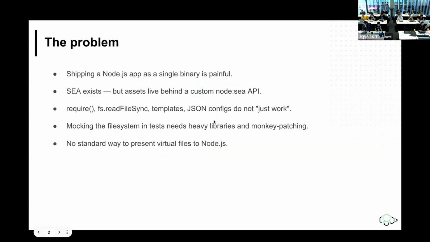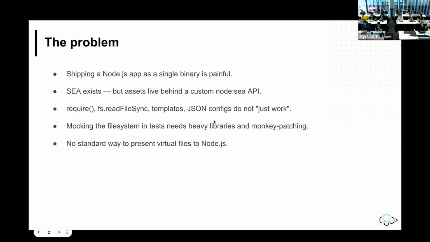So, a little bit of the problem. One of the reasons this exists is because of single executable applications. So far, shipping single executable applications in Node is relatively hard. I have a before and after to show you the difference. It requires a convoluted dev pipeline and build toolchain to get stuff done in a good way.